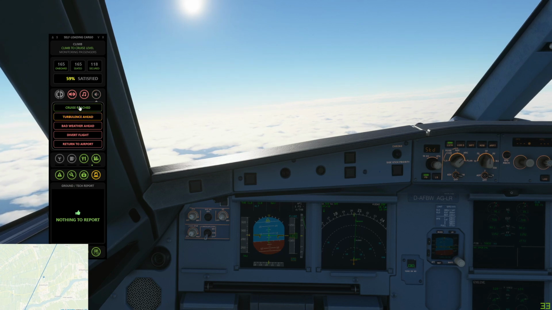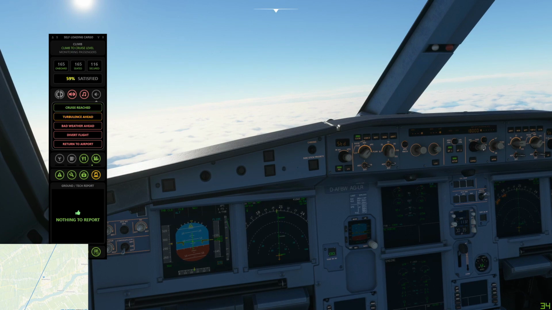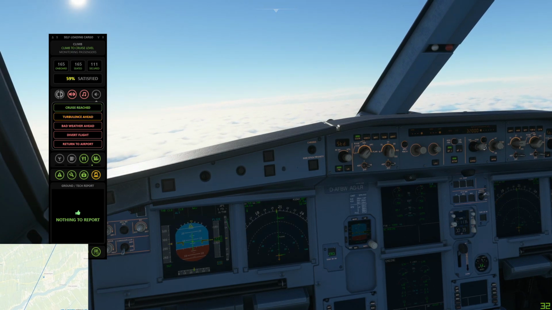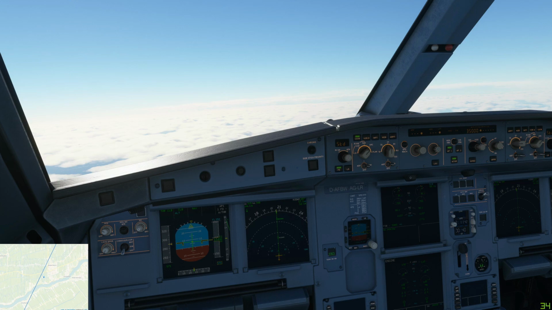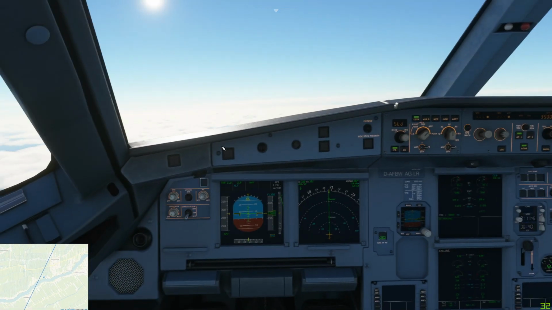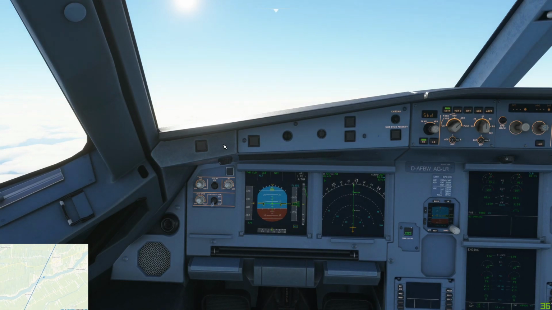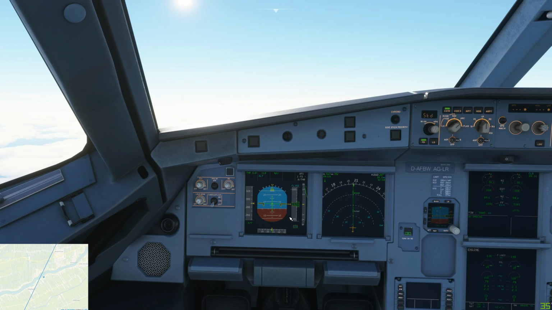So when we reach our cruise, which we will, I'm going to set us for 35,000, and ATC should have no problems with clearing us to there. And we will make an announcement at the cruise level when we get there. So this is what we do from there, guys. The aircraft will keep climbing. We will monitor the outside air and turn on the anti-ice.